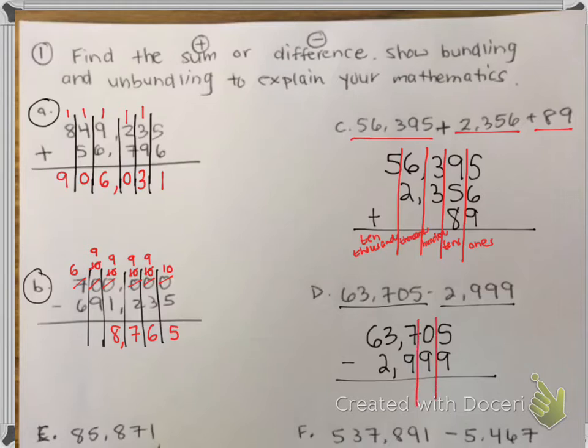Look within each place value, make sure to subtract accurately, and make sure to unbundle where you are supposed to, and make sure you're lining everything up on your place value. Okay? So I would like for you to try D, E, and F just for some practice. You can do this in class or at home, just to make sure that you are unbundling where you should and getting that practice in with addition or subtraction and bundling and unbundling.